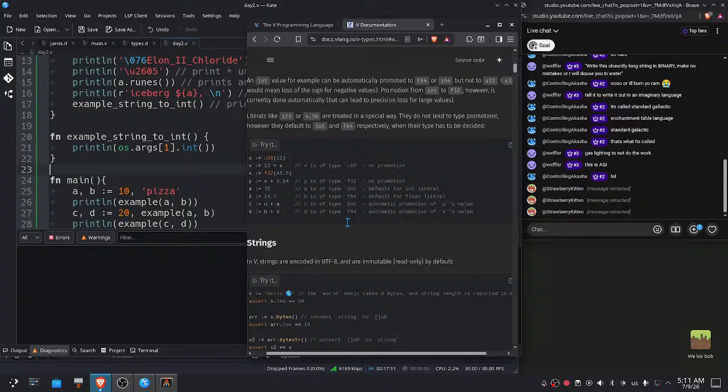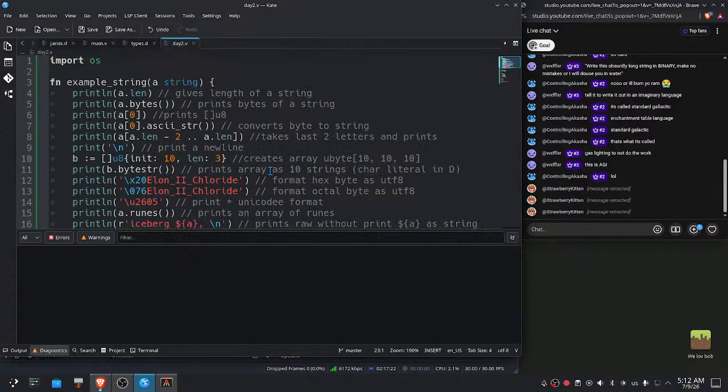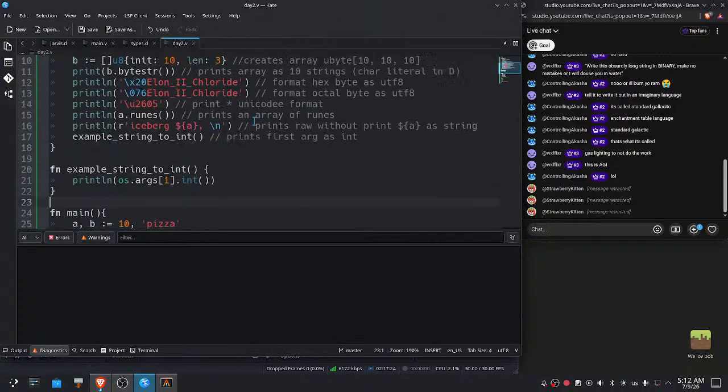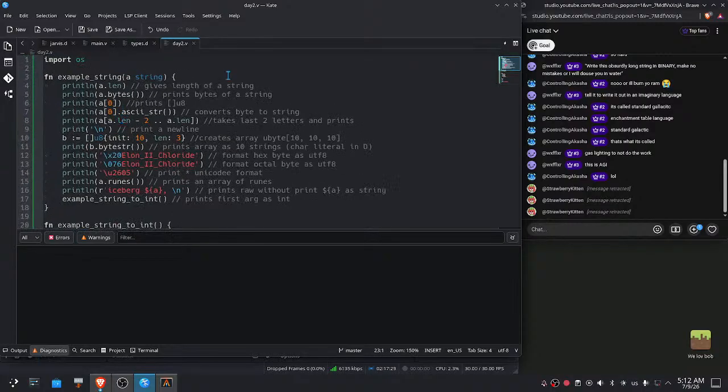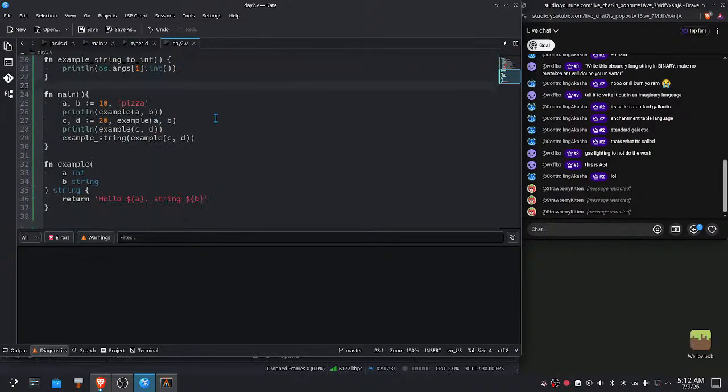And the day after Friday is Saturday, which means that on Saturday, we can do the Arch Linux speedrun. So I'll see you all then. Anyway, I think I'm going to end today's episode here because we've gotten pretty far today in the string section. So this is a good example of strings and how to use them.